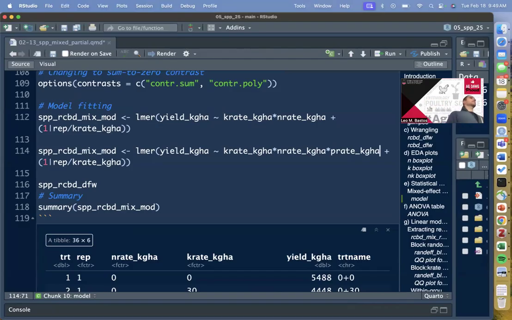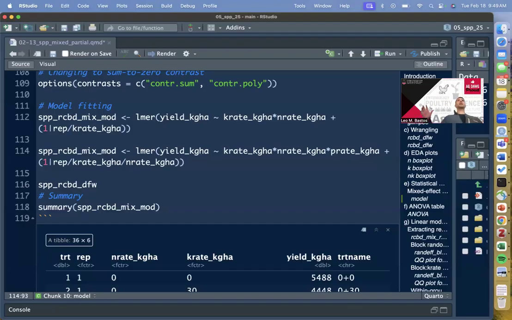Yes. Would you do another forward slash and nest P rate inside of K rate? Okay, so Jonathan said, would you do another forward slash on the random and nest P rate? Is that what you said? Yes. Okay, so you're close, but not quite there. Any other guesses? N rate? Yes, so instead of saying P rate here, it would be N rate, right?